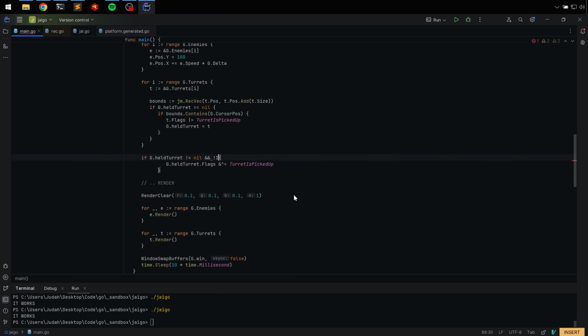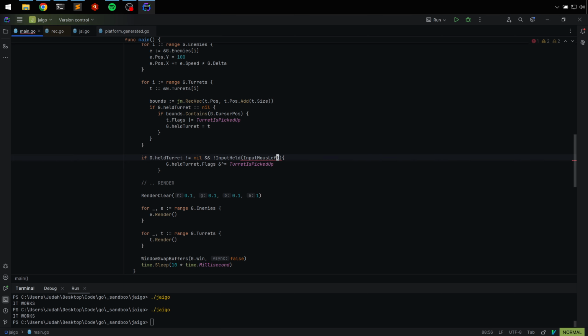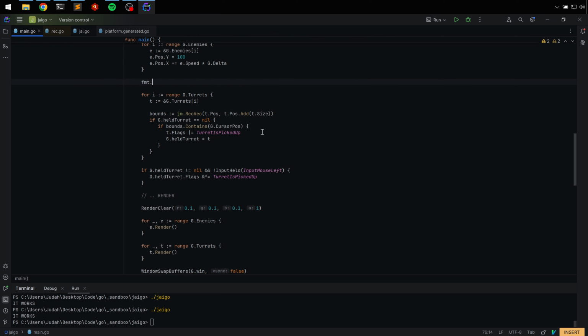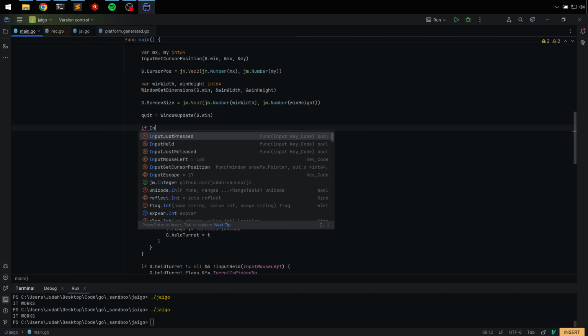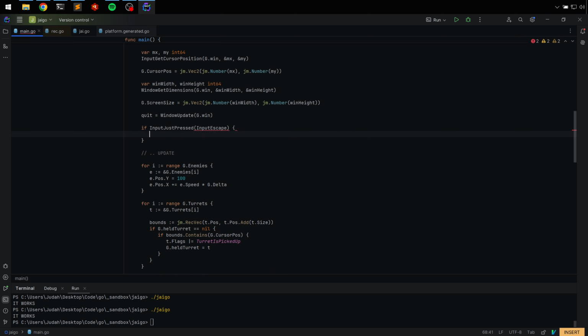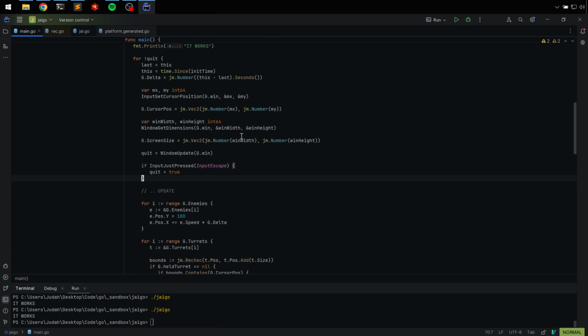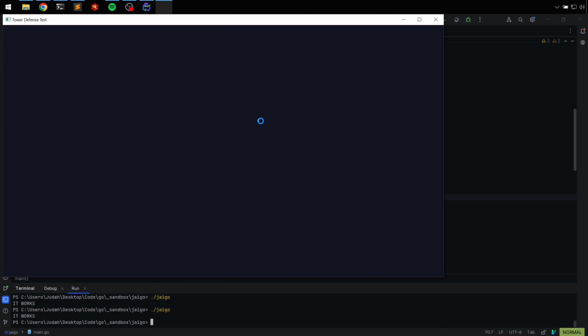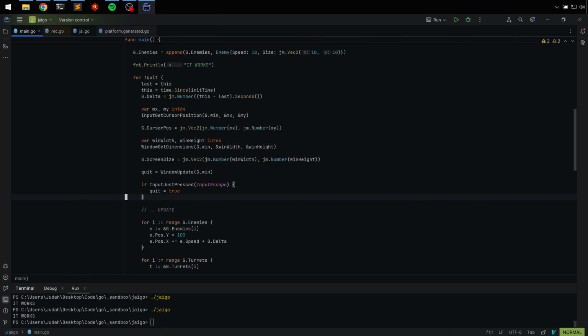So now I need to do not input held, input cursor, input mouse left. So we're going to quickly do this. We're going to say if input just pressed, input mouse left. Actually, the first thing is let's get escaping to work. Let's get the just pressed event to actually work. So we'll do if input just pressed, input escape, break. And we'll set quit to true just to make sure. And actually, we'll simulate the whole frame, and then we'll do that. Why not? So if I press escape, that did the thing.